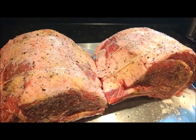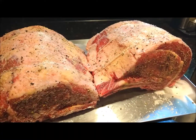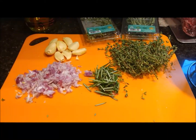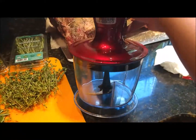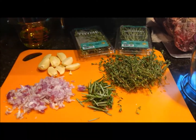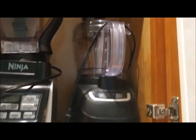I'm gonna let it sit for a few minutes outside, and while I prepare the herbs that we are going to glaze on the steak before we put them in the oven. Okay, so, guys, I chopped up all the ingredients that's gonna go into the mixture. So we need something like a food processor. Kahit anong gamitin nyo, as long as may ipaprocess nyo to make it look like a paste. So I'm using this one. It's actually hooked into my emulsifier, but you can use your regular chopper. It's called the food processor.